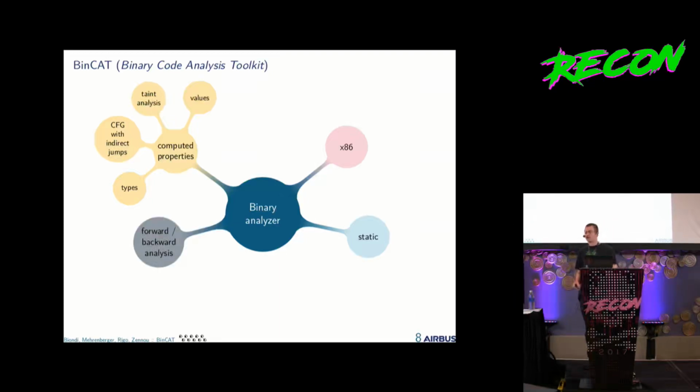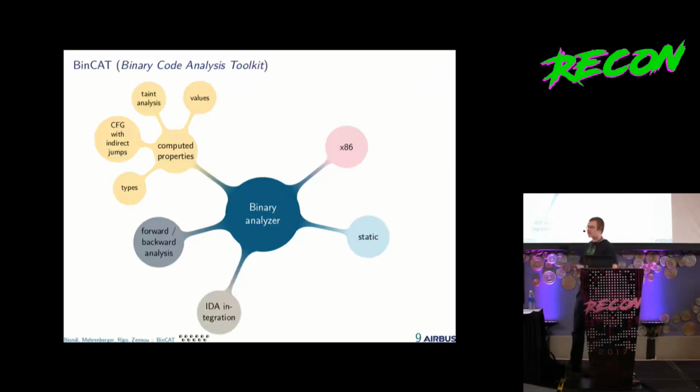We'll see that later. The analysis can be run in two modes. We can run in forward mode, which is mandatory because you need to discover the control flow graph. So we'll run from the entry point and run the analysis forward. But then you may want to see, for example, at the end of the analysis, some variable that you're interested in. You could add some taint and then run a backward analysis to find where the taint could come from. That will give you a backward data flow analysis.